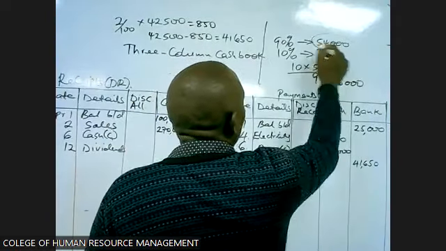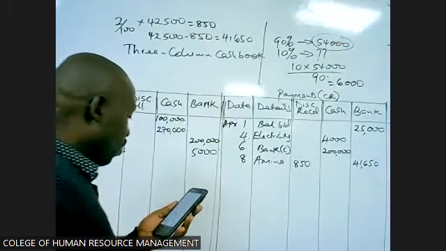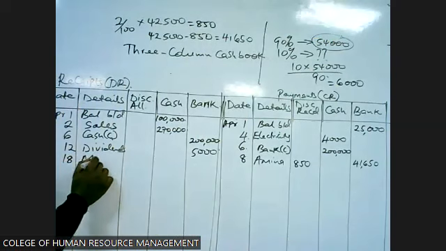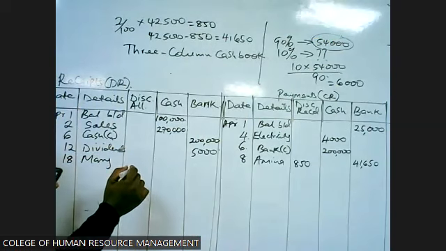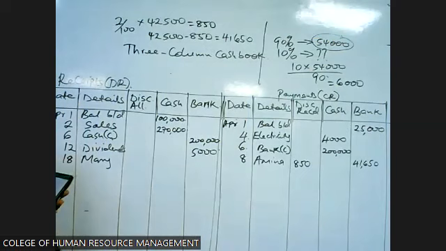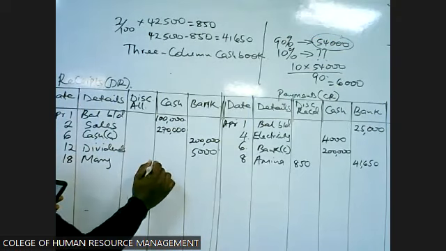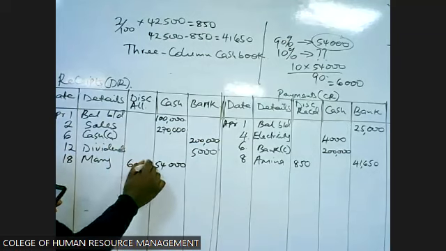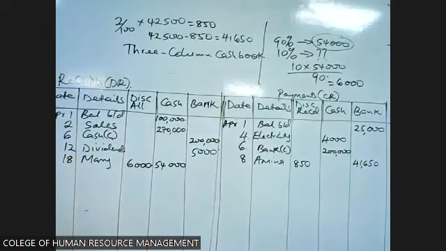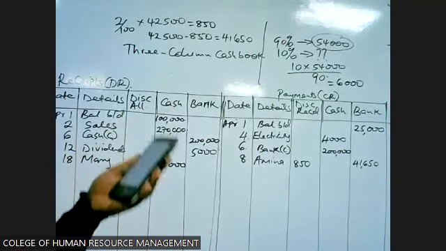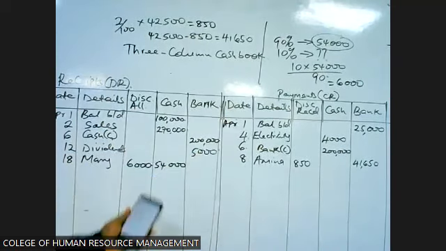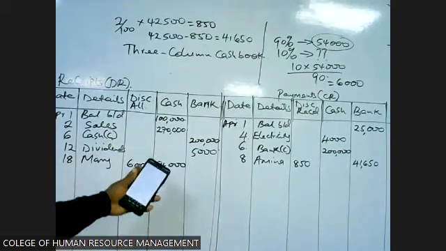But remember, the amount that we received is 54,000. So we received 54,000 on the 18th from Mary, in cash. What we received is 54,000. The discount that we allowed Mary is 6,000. That is how it is going to appear. What we received, you put there, the whole amount. The discount that had already been deducted, you put here.